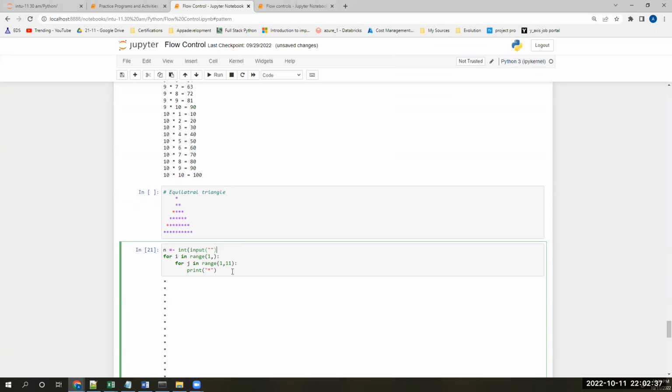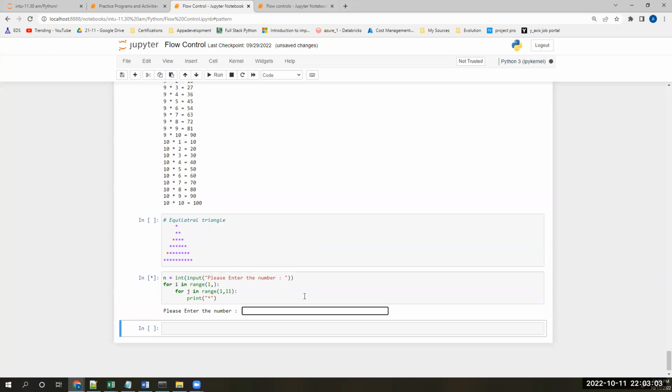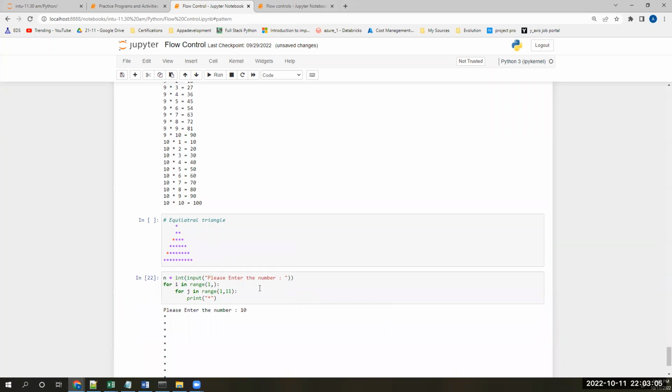So after equal to there is a minus sign, right? Yes, integer. That is not our minus sign. Okay, right. N plus, okay, I'll show you.